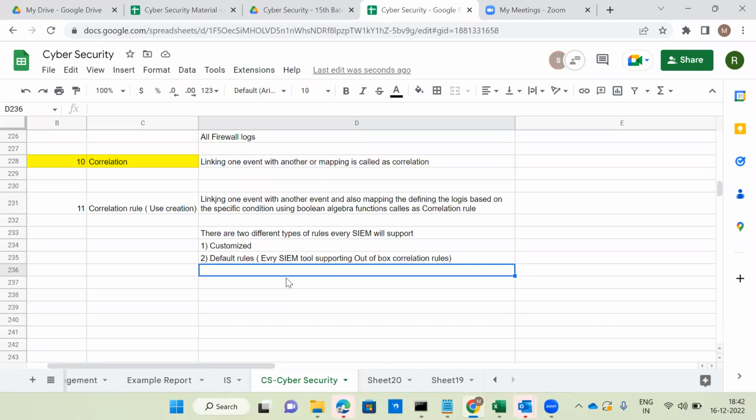I will give another practical scenario. Brute force attack: if you want to receive an alert notification, we define a threshold. Whenever any end user or attacker is trying more than 5 attempts or more than 3 attempts, an alert has to be generated automatically.